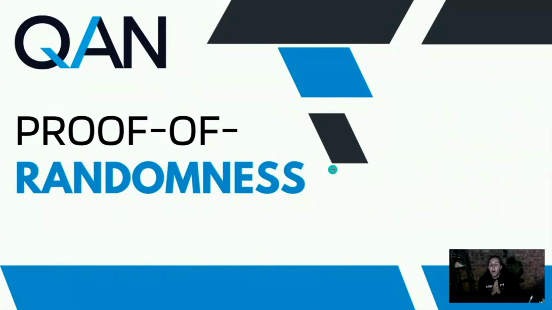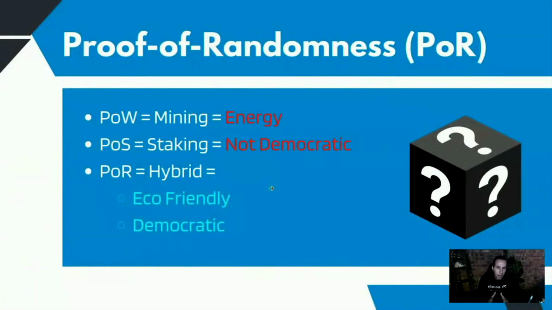Now, the second piece of IP that QAN offers is called proof of randomness. This is also pretty exciting. We had proof of work, right? Bitcoin and Ethereum are proof of work. And what that means is you've got validators that mine transactions. So if you want a transaction to go from one place to another, you need someone with a lot of compute power that will mine the transaction, perform complex calculations so that that transaction can securely occur. Now, the problem with that is it consumes an extreme amount of energy, number one. And number two, it's slow. So it is not a solution.